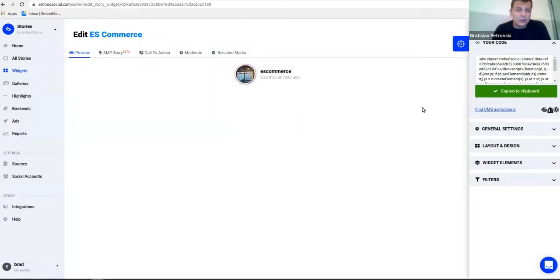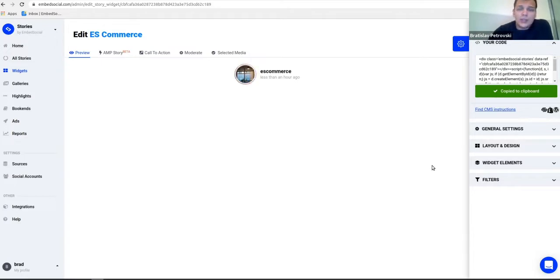So pretty much that's it. It takes like a minute or so to connect a Facebook account, the Instagram source, and the widget creates automatically, of course, and then to copy the code and paste it into your website or website CMS. It can be Wix, WordPress. We work with almost 99% of the website builders. So there should be CMS instructions, and if you use one of these CMSs, you can just check them out and see the instructions. If not, you can always contact us through the live chat or email us at support@embedsocial.com, and we can help you out with more steps on how to do it.